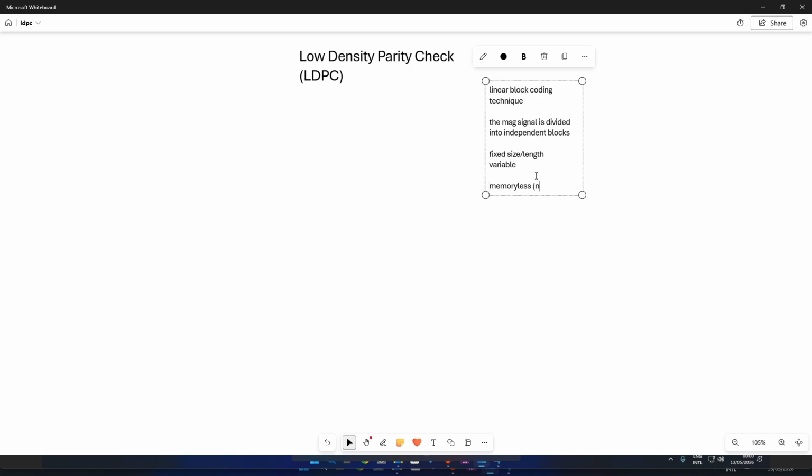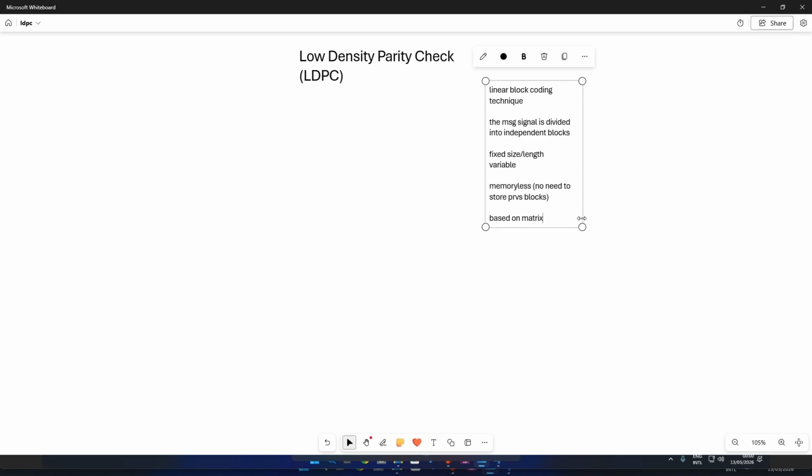These are some important theories you must remember, and also the encoding and decoding of this technique is based on matrix.